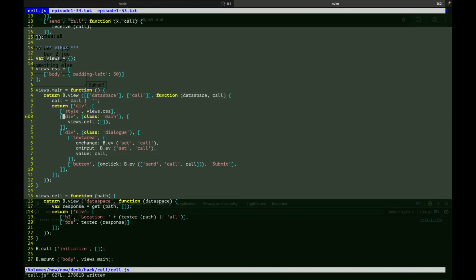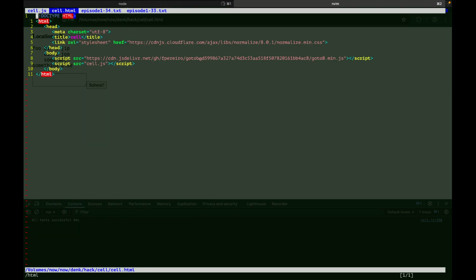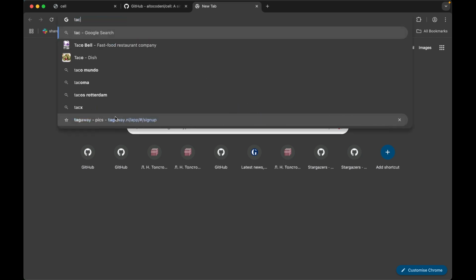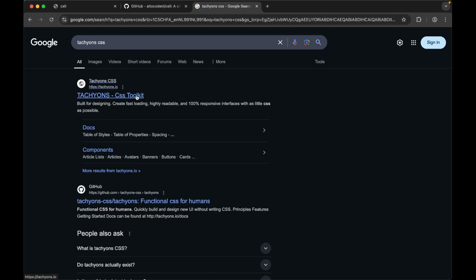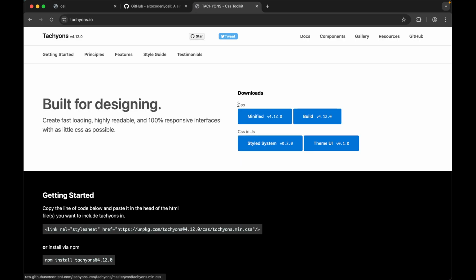So we need to float them. I think we need some Tachyons here, right? Don't we? Tachyons is a CSS library that I absolutely love. Yes, where's my CDN? Here. Thank you very much.